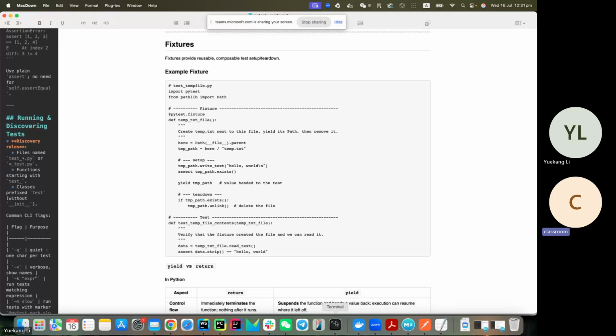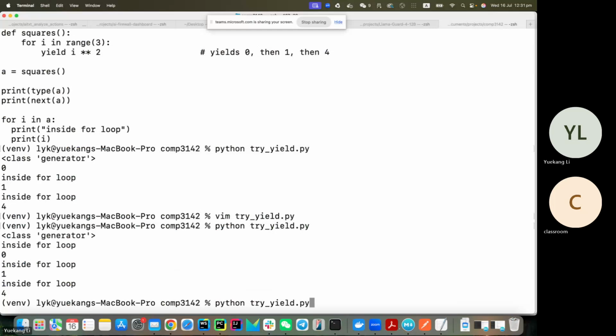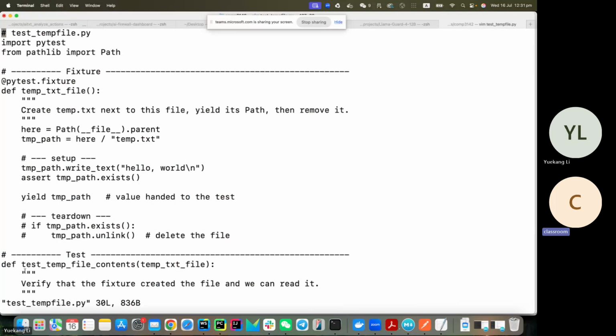So by default, if we want to use a fixture, we have to specify the name of the fixture in the test that is using the fixture. However, if we set auto use to be true, then we don't need to specify the fixture name here.